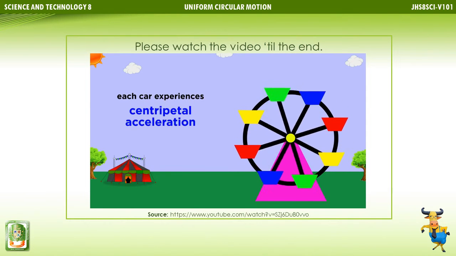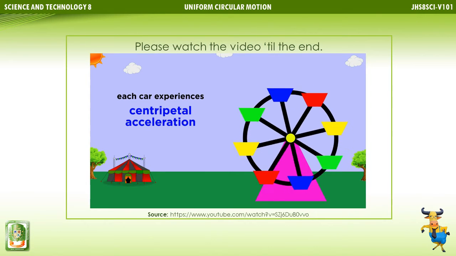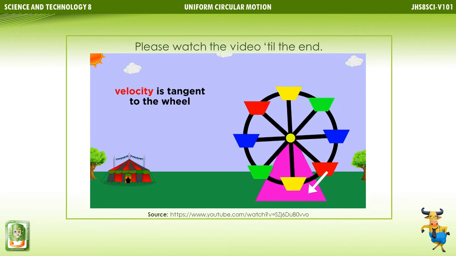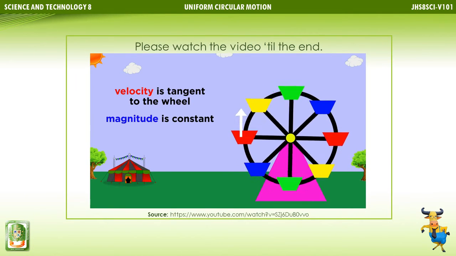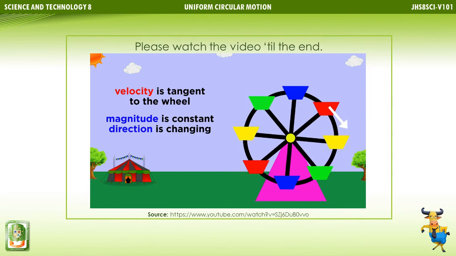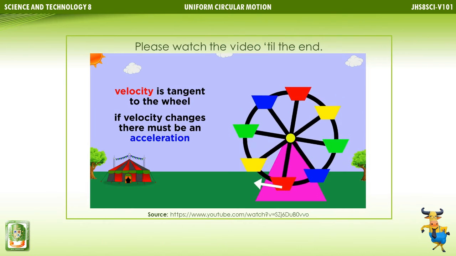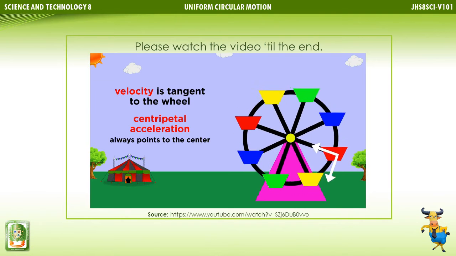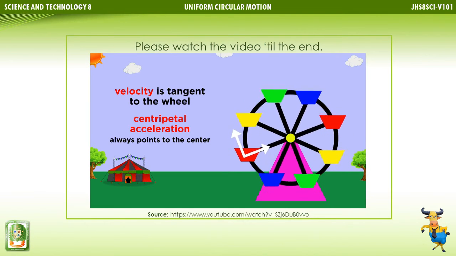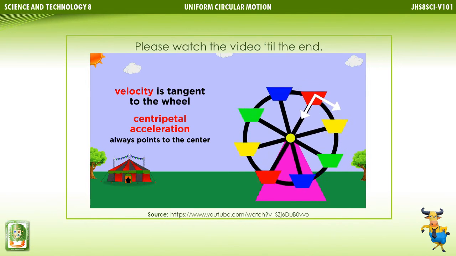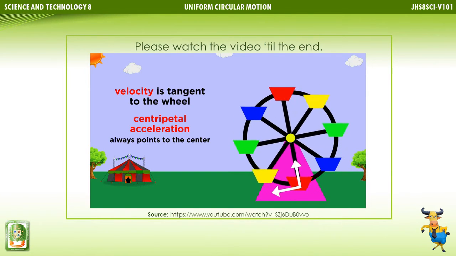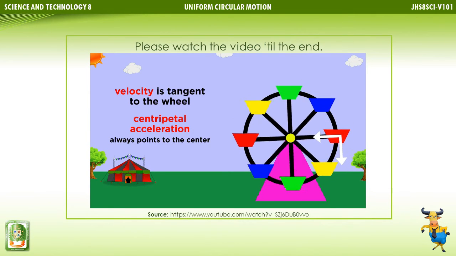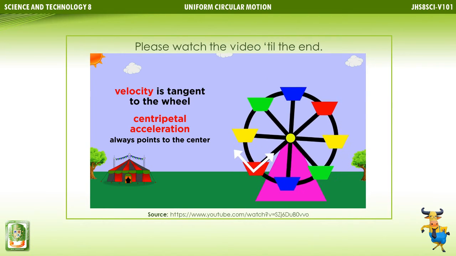The uniform circular motion of the car happens because of a constant centripetal acceleration towards the center of the wheel. At any given moment, the car has a velocity vector that is tangent to the wheel, and while the magnitude of this velocity will not change, the direction is constantly changing, and any such change in velocity can only happen due to some acceleration. The centripetal acceleration will always point towards the center of the wheel, which will in turn continually pull the direction of the velocity vector towards the center of the wheel. This is what produces the circular motion, as though the car is always trying to move towards the center of the circle, but never makes it there because of its tangential speed.